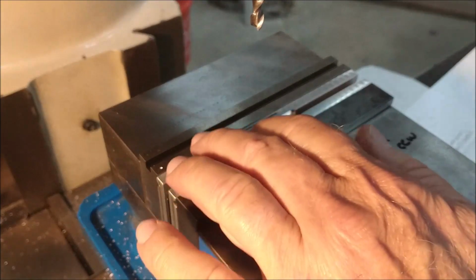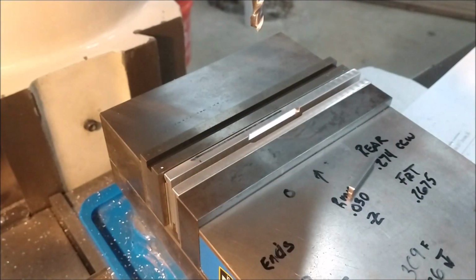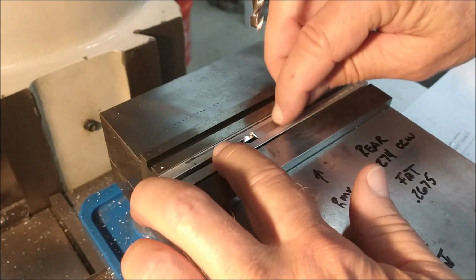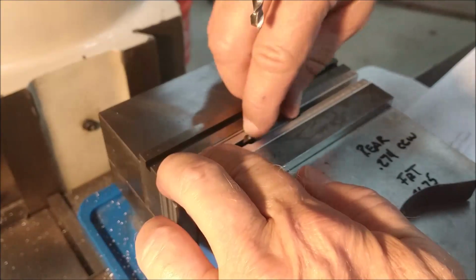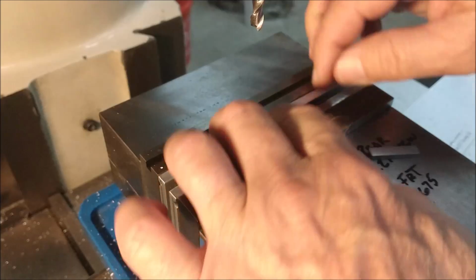Open the vise. Clear the debris. Remove the shim in the middle, parallels coming out. I'll put the part in. And just because I like the jaws moving with the vise, I'm going to put a spring in there, a piece of spring steel down in between them. Away we go.